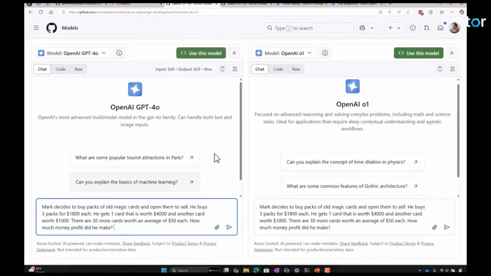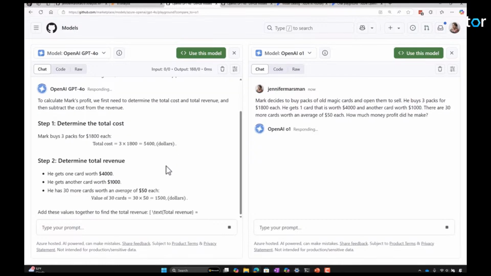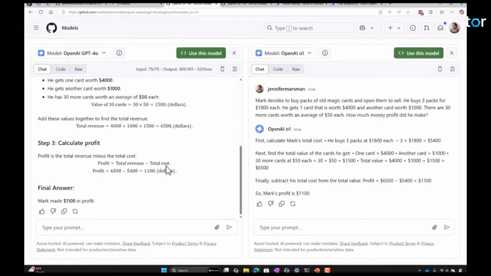Now, the next point I want to make is that although these reasoning models are incredibly impressive, you don't have to upgrade everything to use a reasoning model. So let me give you an example of that. I have here a math story problem. I'm going to run it, and I'm using GitHub models right here, the model catalog that's in the GitHub marketplace. What I'm going to do now is run this, and I'm showing side by side GPT-4o as well as O1, which is a reasoning model. And what you can see is they both got the same result. Both of them could solve it and got the correct answer, 1100 is the amount of profit. But GPT-4o is able to get it a lot faster, all right? So that is just something to keep in mind.